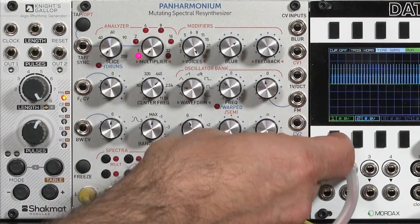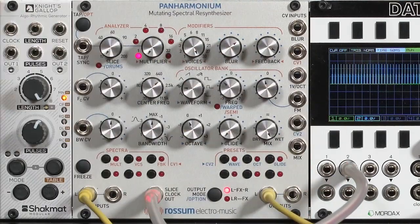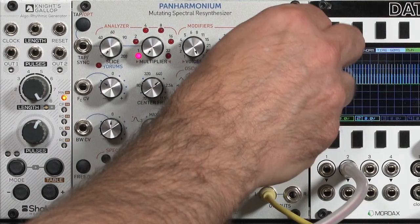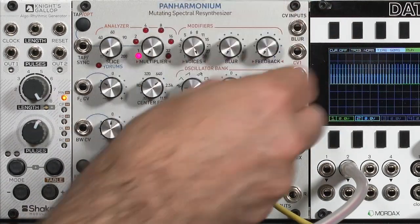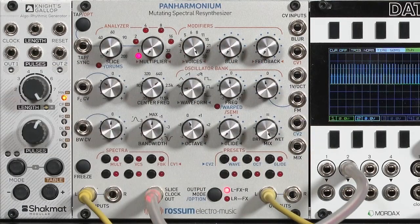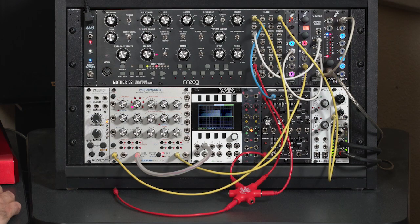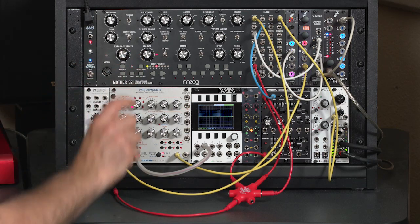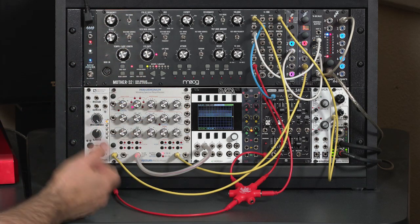Here's the original input, and here's the mutated output. Let's turn that off for now and go back to where we were. Transposition by default changes the pitch of a sound and takes all the harmonics up and down with it, keeping their relationship, so the sound is pretty constant.